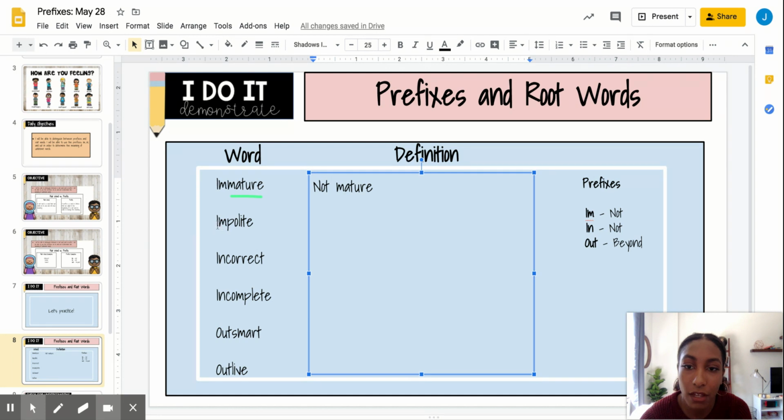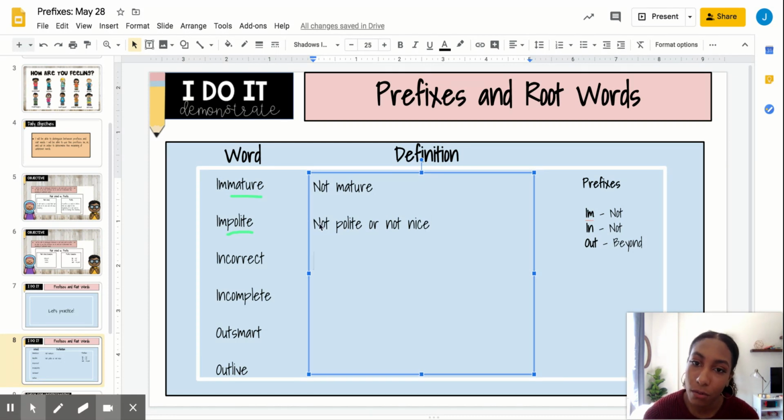Now, what is the root word for impolite? Remember, the root word is a word that can stand on its own and still have meaning. Yeah, our root word is polite. Polite has a definition all on its own. Polite means that you're kind, you're very courteous. What does impolite mean then? It means you're not polite or not nice, right? Because im changed the meaning. By adding im, we know that im means not, so it changes it from being polite to not polite, or impolite.